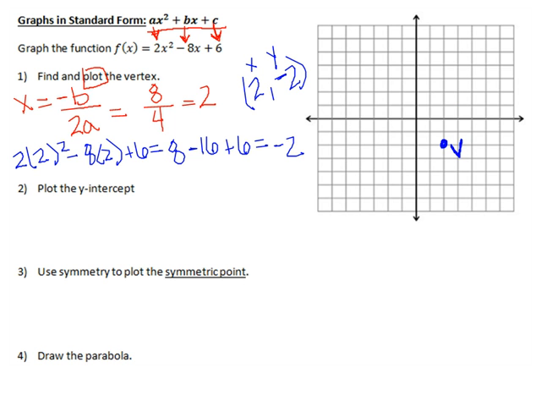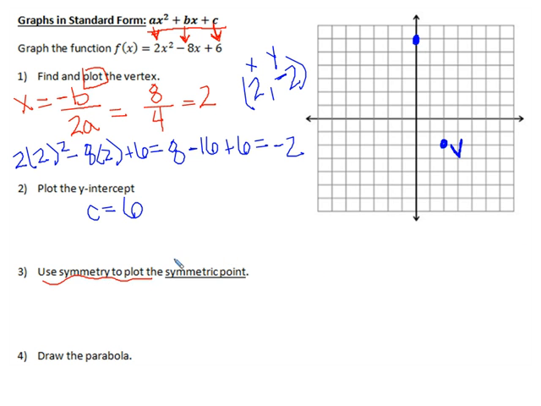Let's plot the y-intercept. Okay, so we already used a and b. We already used the 2 and the negative 8. If you can remember back to the beginning, maybe you got to check. The y-intercept was the c value, the one we really haven't used yet. Okay, so maybe we'll say the c value was 6. Let's plot this. If it's a y-intercept, we want to plot it on the y-axis. So let's go to number 6. 1, 2, 3, 4, 5, 6. Somewhere right there. All right. I don't think that's too bad so far. This is when it might get a little tricky.